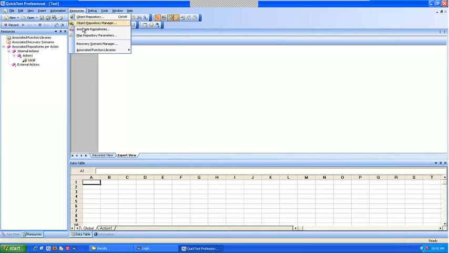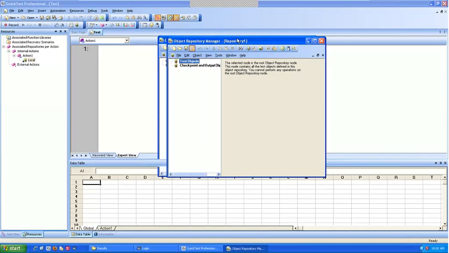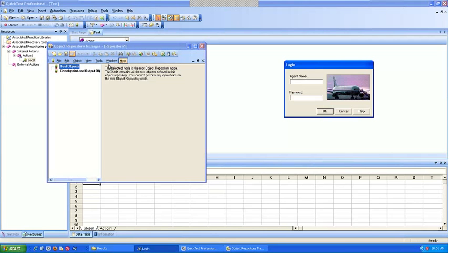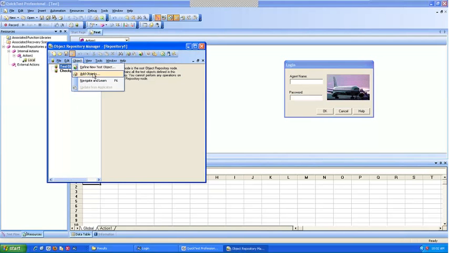So let's use our object repository. I'm going to directly go to my shared object repository because it's the same. The local object repository and shared object repository window is the same. Only difference is we can save it. And there, in order to add objects into your repository, you have to go to objects and say add objects, or you can go to this button. You see here a cube with a plus sign. These are the two ways you can add it.